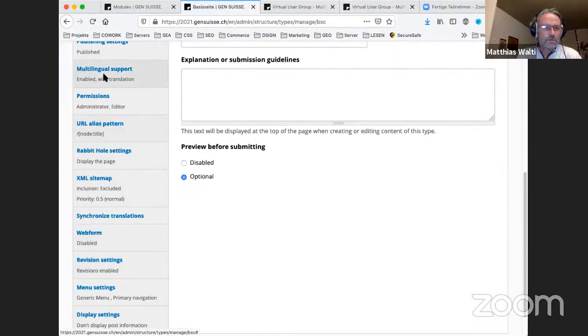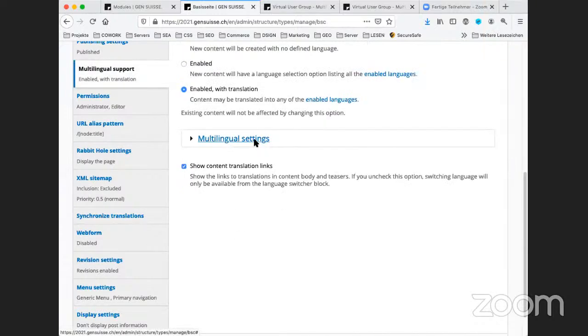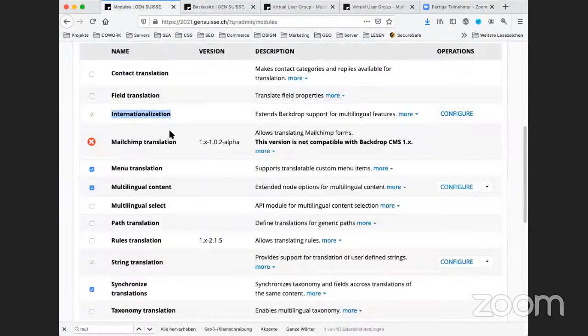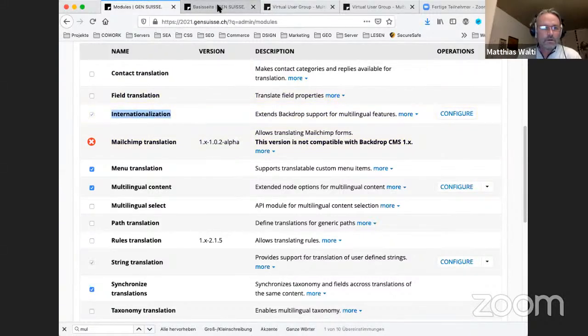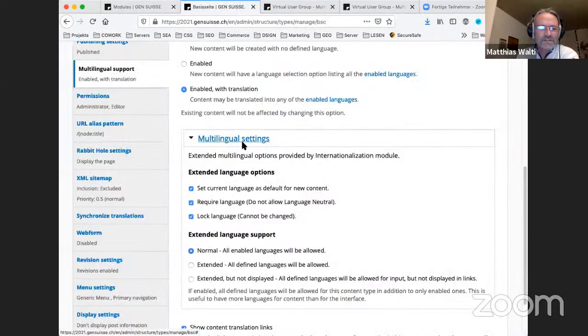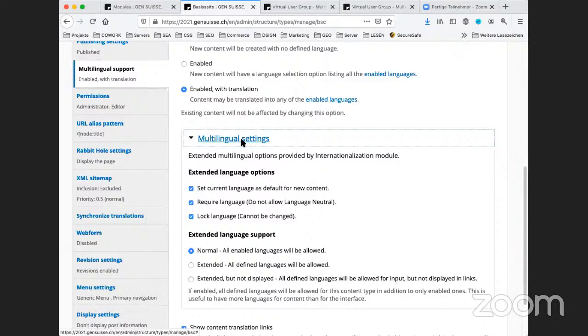So you don't need them necessarily. They make your life easier, but you don't need them. If you have a really simple thing, just a few pages and a few languages, maybe two, you get along with core alone. But very likely, if it comes to taxonomy translation, menu item translation, or stuff like that, you will need i18n.